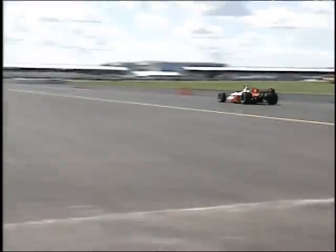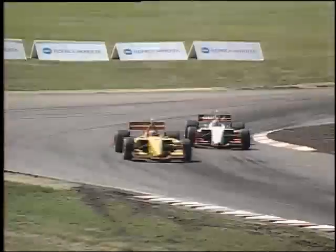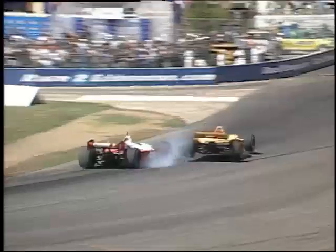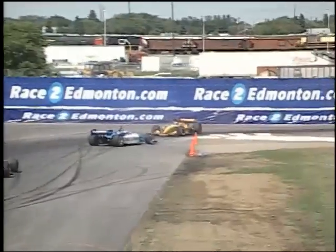Now, Wilson had tried it earlier on. Wilson stuck his nose into the first stop on Tracy, and he does it here. Did he damage his own car with that wheel-to-wheel contact? So the CDW 9 of Wilson moves to 4th for now. We'll see if Champ Car might levy a penalty here. Here we go. Wilson is beside him. He's now beside him. He's over the curb, so he can't stop. Oh, that was a pretty brave move for Wilson to try and pull off, because it would have put him on the outside of the next corner.